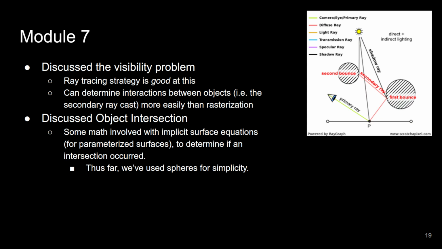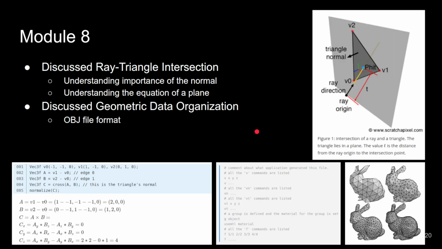And then we got into module 7, which is talking about what a ray tracer is really doing, talking a little bit more about intersections. We got a little bit into the math, talking about primary and secondary rays, again, what the benefits are of ray tracing as opposed to rasterization. And then, again, getting a little bit more into the math derivations, pieces where I felt the Shirley text fell a little bit short in explaining what exactly is going on, introducing some of these terms, implicit surfaces, parameterized surfaces, some of these things that would be useful for us, and lead us directly into module 8.